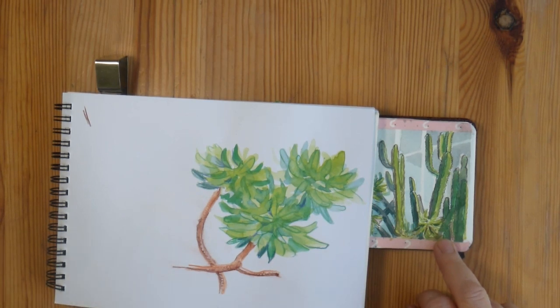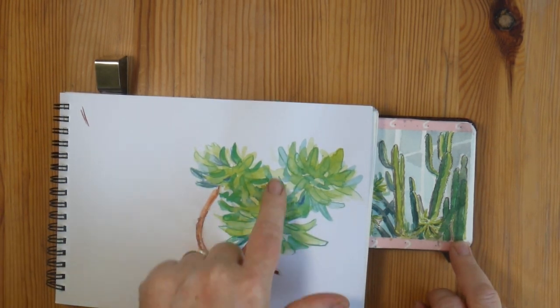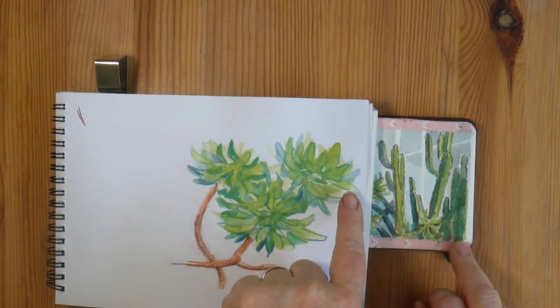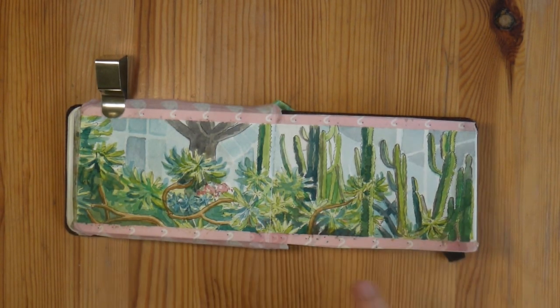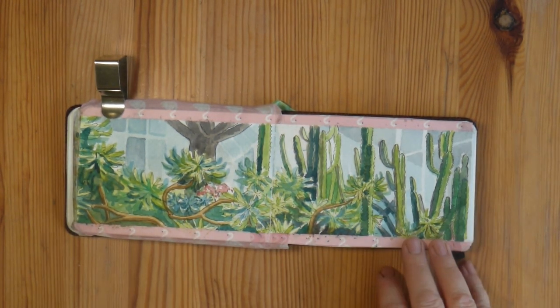Plus I thought, oh, I'm just doing a sketch. I'm not doing the thing in the sketchbook. I'm just going to do this as a quick thing. So inevitably you are more relaxed. So I think this works better. I haven't really taken it to its final degree, but also I am much more happy with the sort of form there than perhaps the tighter and more constrained, just because of the size.